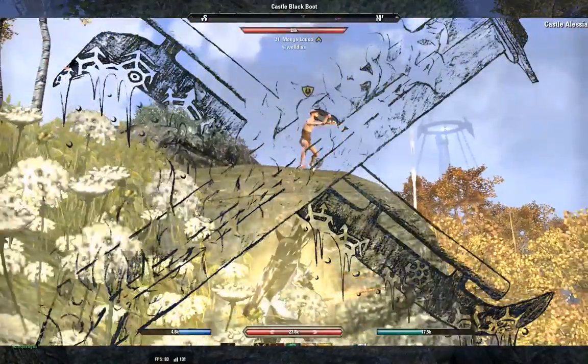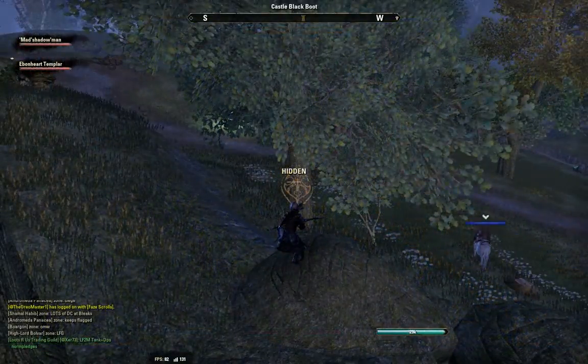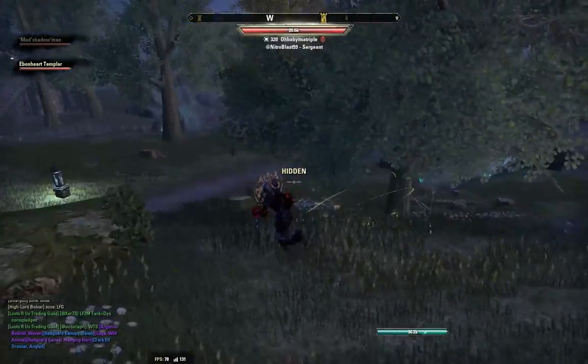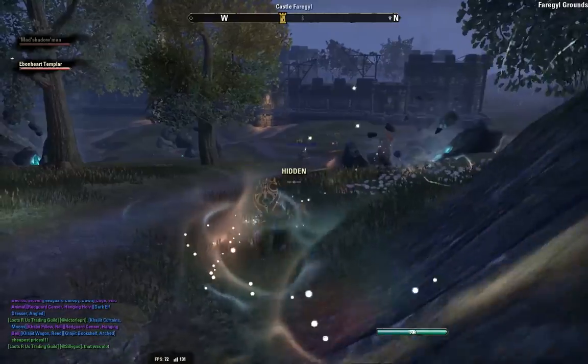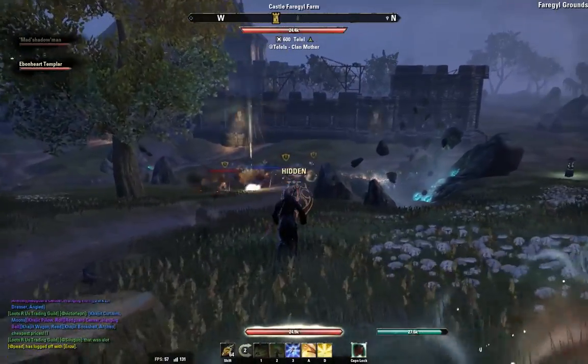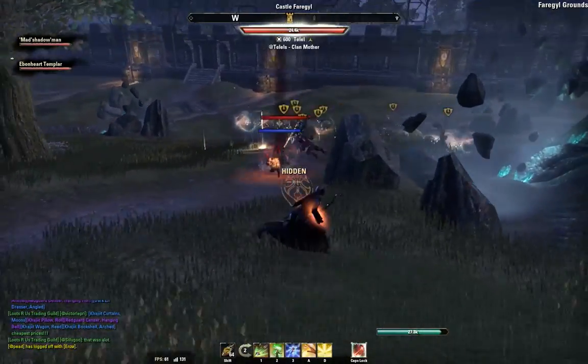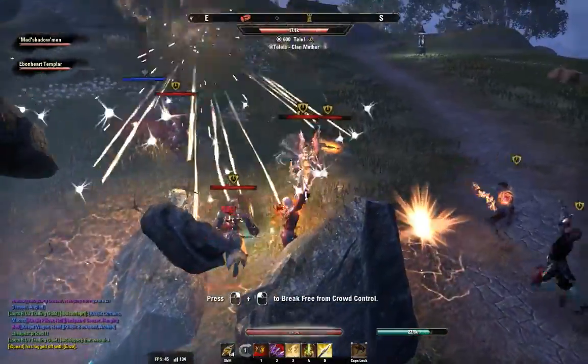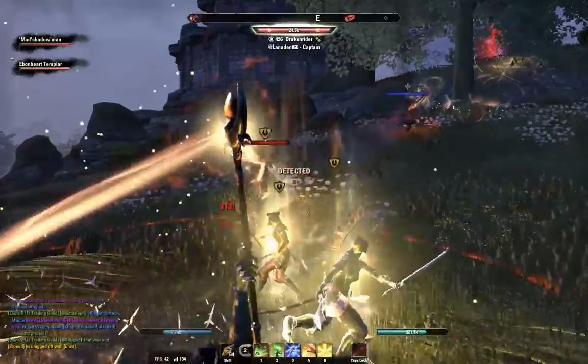Alright guys, so let's move on to movement. This is such an important part of PvP in this game. Now we're going to talk about a few things, and we're going to use a few different terms here. We're going to use line of sight, which is preventing an enemy from being able to directly see your character, and we're going to use terrain. And that's pretty much how we're going to stay alive using movement in this game.